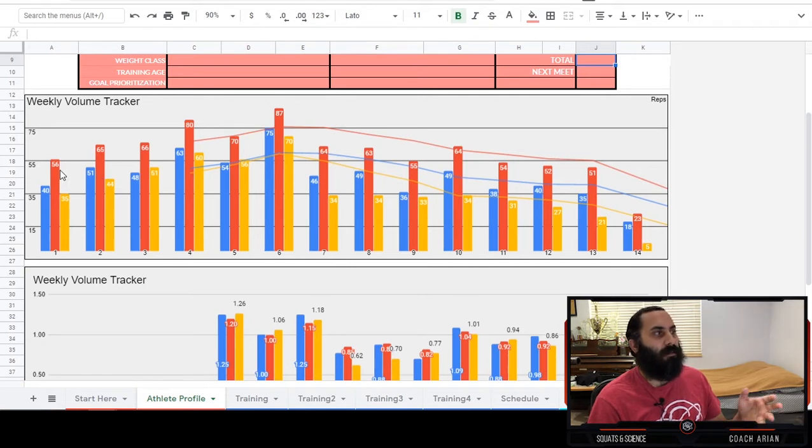You will not necessarily see the same thing for each lift, because the different lifts are going to react differently to the training, and there are some little differences within each of the lifts, and your lower body is going to react differently than the upper body. So if you look at the red bench press, you'll see we're increasing from week 1 to week 2, but from 2 to 3 we're staying the same, because you should be able to recover enough to do the same amount of reps. And then we go up for week 4. Then since week 4 is pretty high, we take a little drop off for week 5 so that we can hit that peak in week 6.